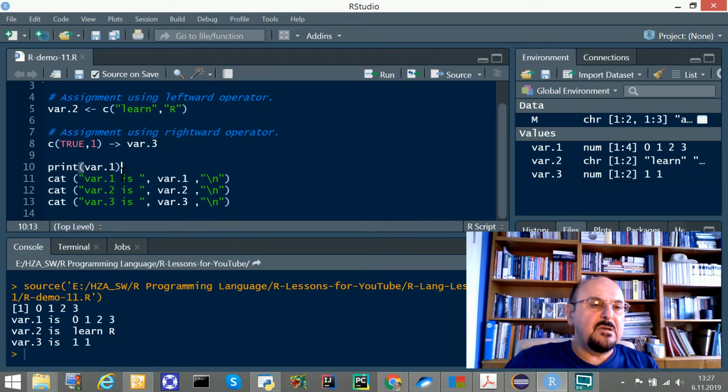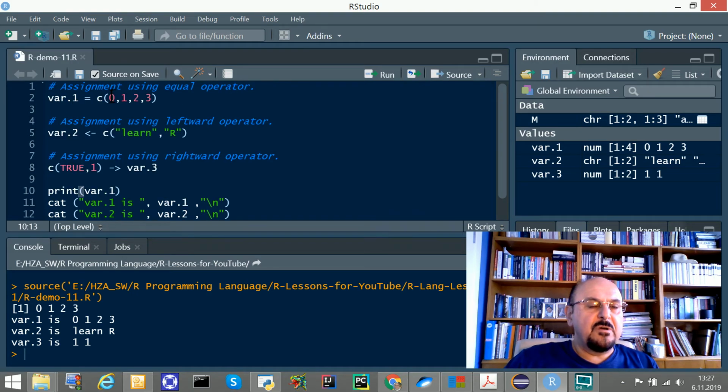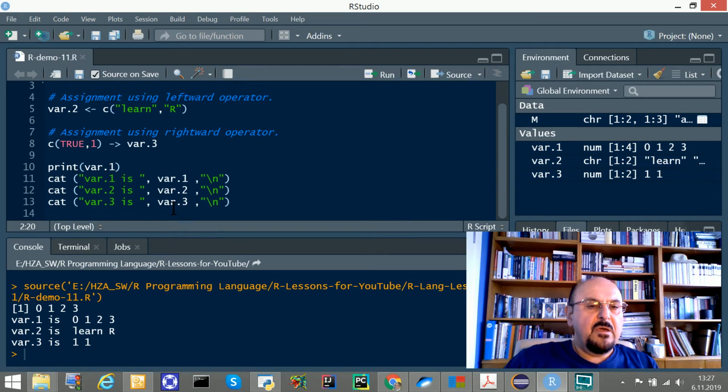So we'd like to print out variable 1, okay, and we are going on. Value 1 is variable 1. It's going to print out 0, 1, 2, 3, and variable 2 is going to print out these alphanumeric characters, or other saying strings, and variable 3 is going to be printed out as 1 comma 1, because TRUE, in fact, equals 1.